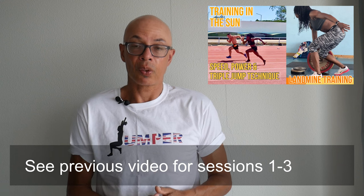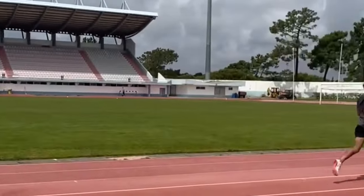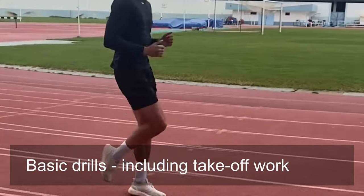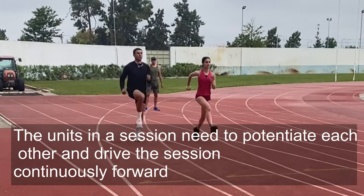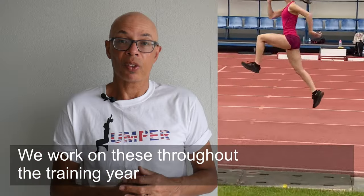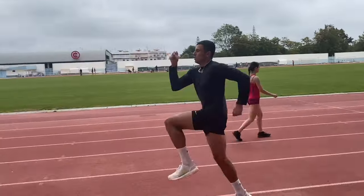Session four was much more a typical Coach Shepherd workout, with various drill units preceding some technical work — technical work in particular from Ruby. Adam is also here, training but kept on a tight leash due to some aches and pains. The guys did basic positioning drills, takeoff movements, leg cycling drills, dynamic takeoff movements, box work, takeoff box drills, penultimate step setting, and scissor bounds.